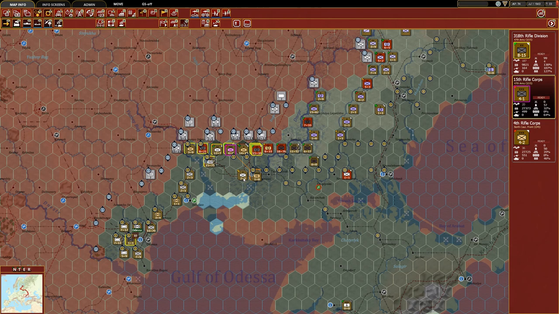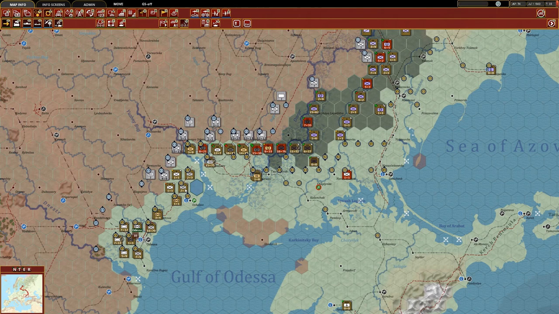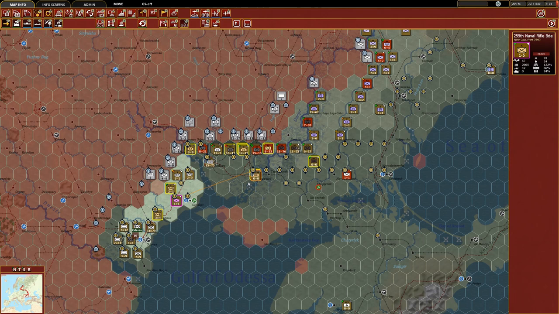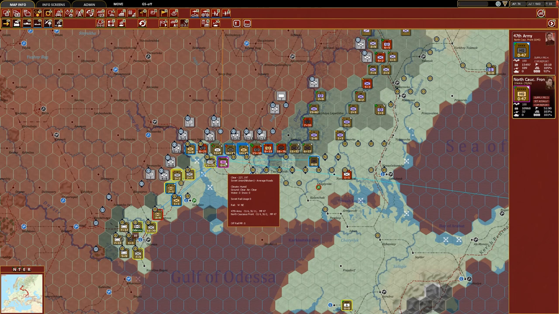Okay. These two rifle brigades I want to come over here and start building up the line. Okay. So that's already becoming a bit of a concern. Get you over here, so that's good. So let's toss you there. 7th Army, move the HQ up here. Caucasus front. There. And then in Odessa.